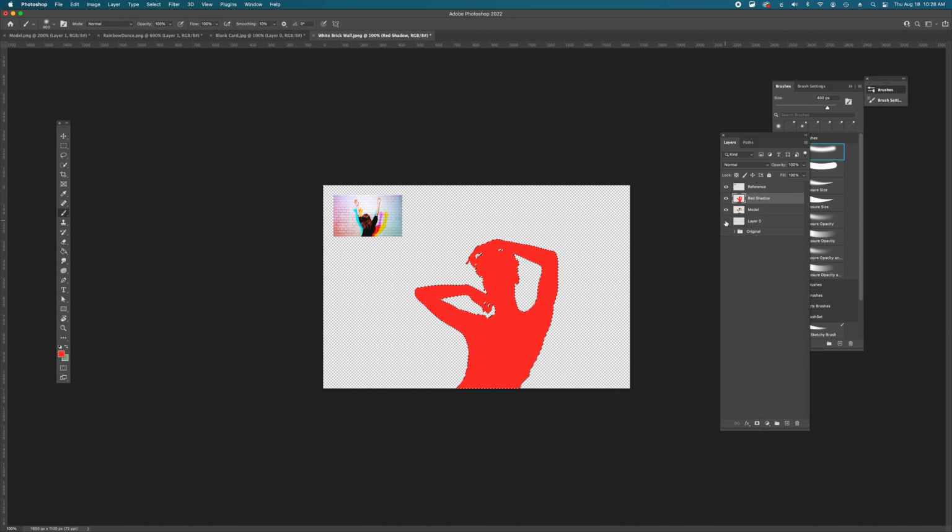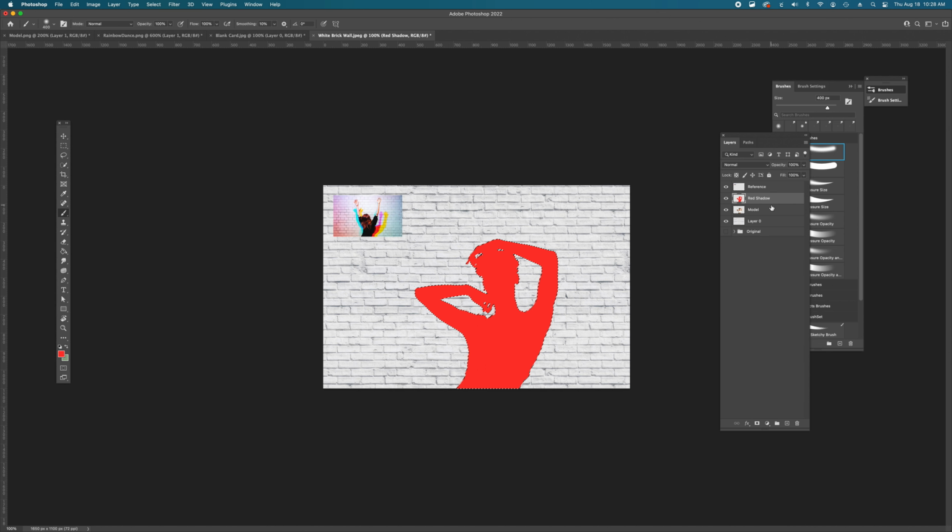Now, let's start turning on some other layers. We can start seeing it interacting with our other pixel information. Let's turn on our brick. And now we can actually deselect. We can Command D or Control D. And the red shadow kind of turns pink there on the edge, occurs to the right and slightly lower than the model themselves. It will also be blurred. So let's start with the blurred.